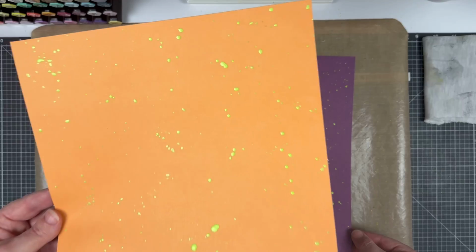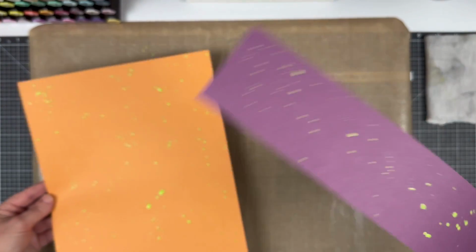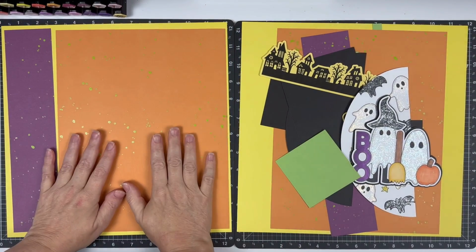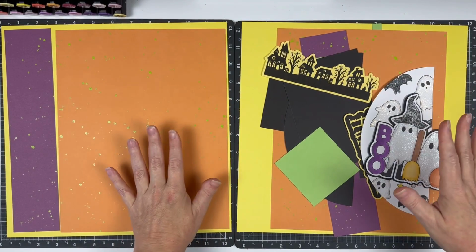All right, and I hope you guys might be interested in using a little bit of that gloss spray. I hope that was helpful. I had to do that ahead of time because of the drying time. All right, let's go ahead and get to all the fun things for this layout.